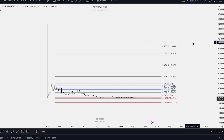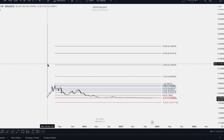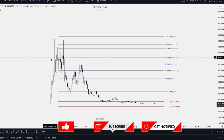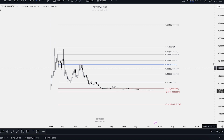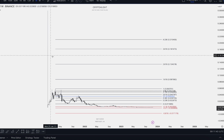First of all, let's be honest and not pay too much attention to this weak candle. We will come back to it, and I will explain the main idea later. But here, it was a listing on Binance. The lowest point was 0.2012, so less than 1 cent, and the highest point was 30 cents. So basically, I can tell you nobody except maybe Binance or some early investors sold at this top.